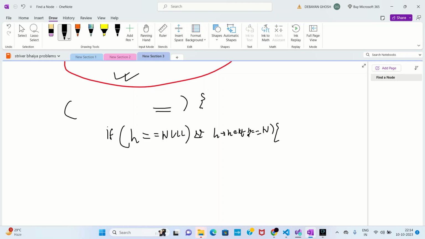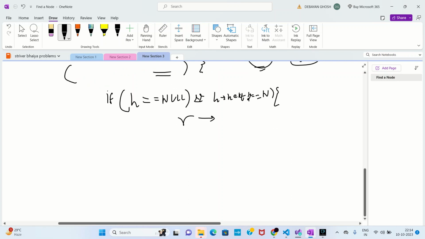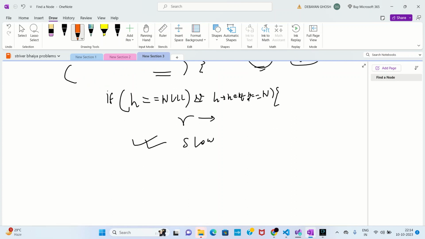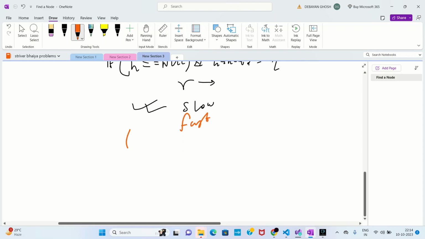Let's say this is my head. If the value of head is null, there is no node, or if head's next is null, there is no next node, so you have to return false. Otherwise you have to set two pointers, slow and first. You have to iterate slow and first with a condition. I will put the conditions in my code and no need to think about them right now. I have to do the procedure, or let's say the algorithm.